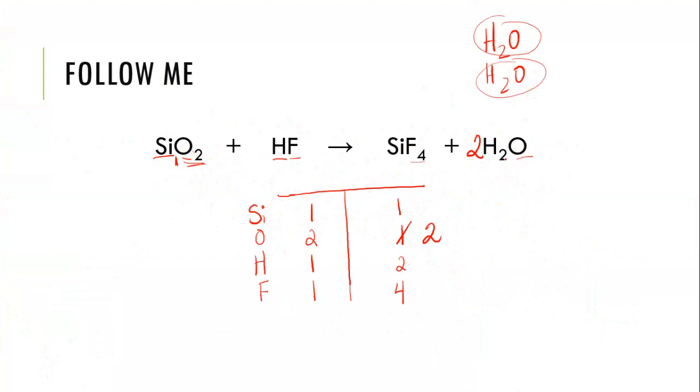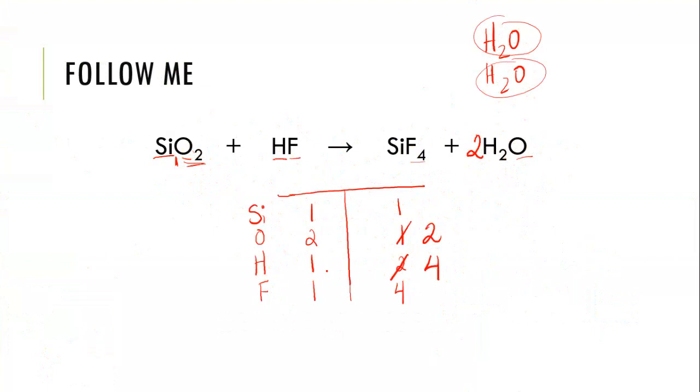But you have to follow it through. That 2 also multiplies the H's. When I had 2 of those, now I have 2 in this group and 2 in this group. That's 4. 2 times 2 is 4. So I'm going to find my H's and change that to 4. That made one problem better and one problem maybe a little bit worse. So what we do from there is we pick one of these 2 to do. I'm just going to choose the H. I have 1 H on the left and 4 H's on the right.